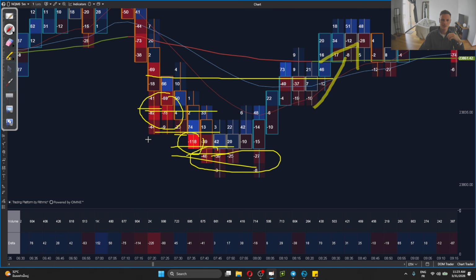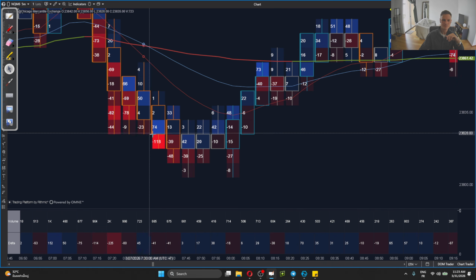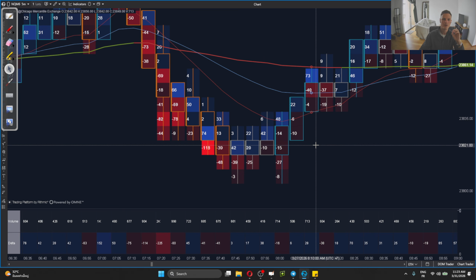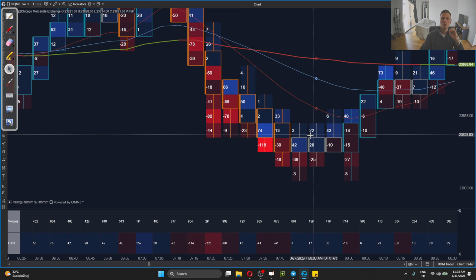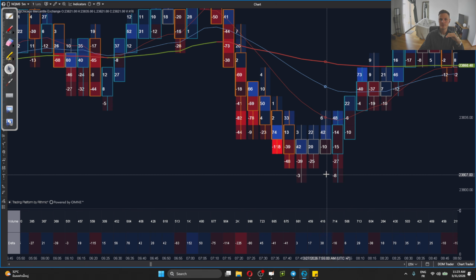We have trapped sellers, we have absorption, we have buy limit orders. We're closing above all of this. Now price is going to have the fuel, so to speak, to go higher, okay? This is, again, just a little peek on what trapped traders is and what absorption is. But you have an understanding now on what delta is, and I think I'm going to stop the video here.